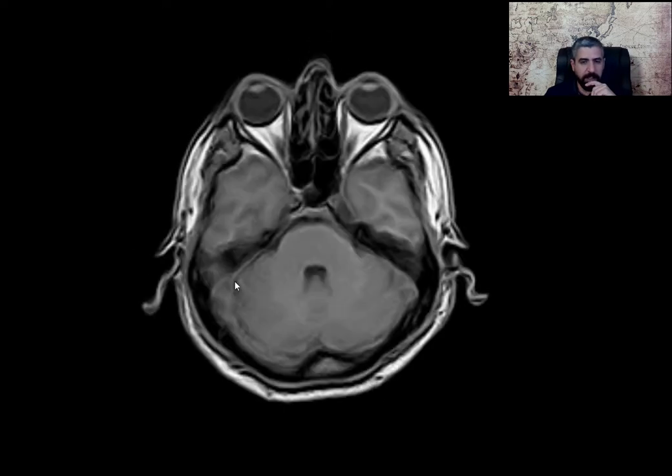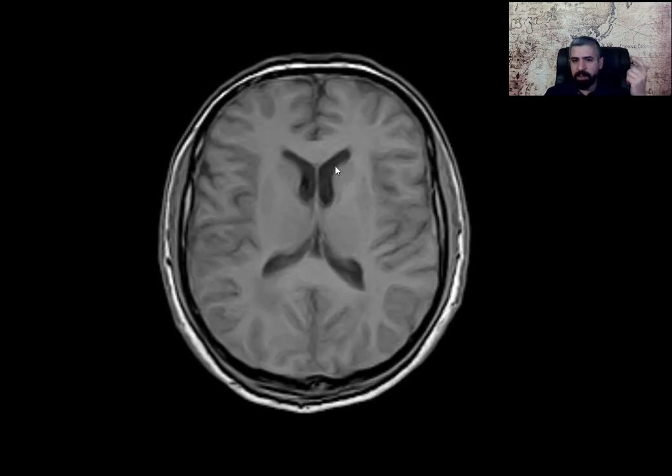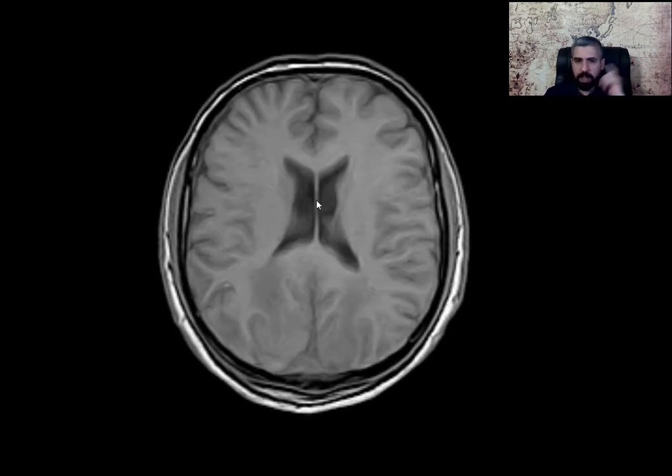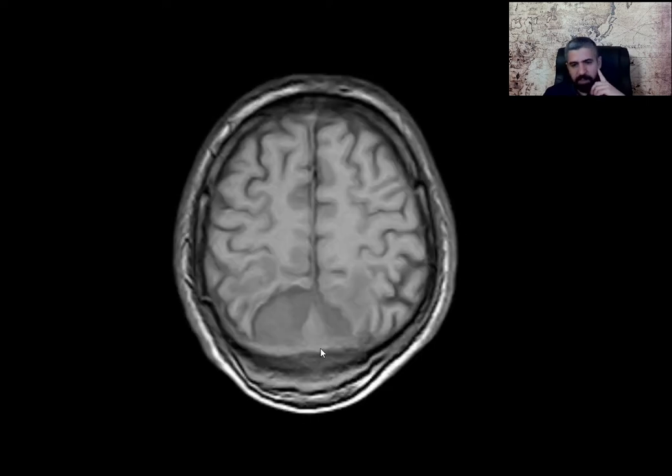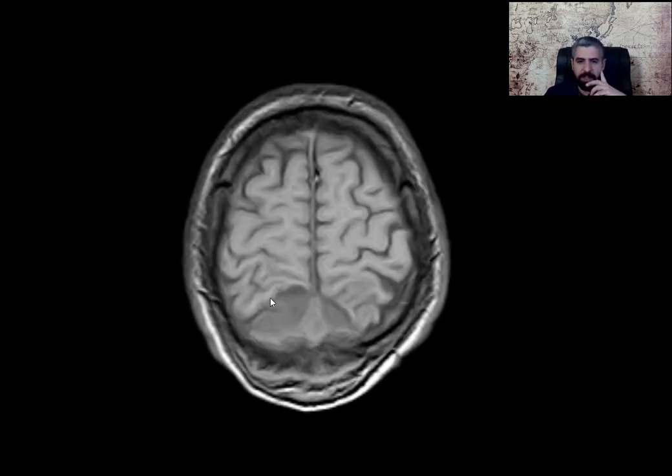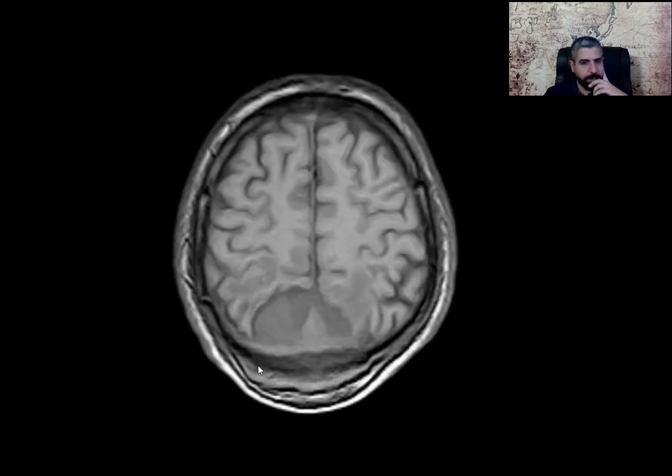For example, an axial T1 weighted image. We can see that this is a T1 axial just by looking at the eye globe and seeing that the water is dark, or the CSF in the ventricle is dark. You can see the lesion here. It's relatively iso to hypointense, mostly isointense, and it's invading the adjacent bone and bulging on the outside of the bone into the scalp of the patient.